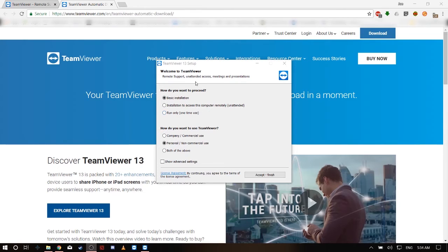You can have it so that it'll automatically install to this computer so that you can attend to it remotely and set everything up for you there, or you just do the basic installation. Because of the computer that I'm setting it up on, I don't want anyone to tunnel into this one. I actually have another computer in another video that I've set up for my Plex server. That's the computer that I want to be able to access from anywhere.